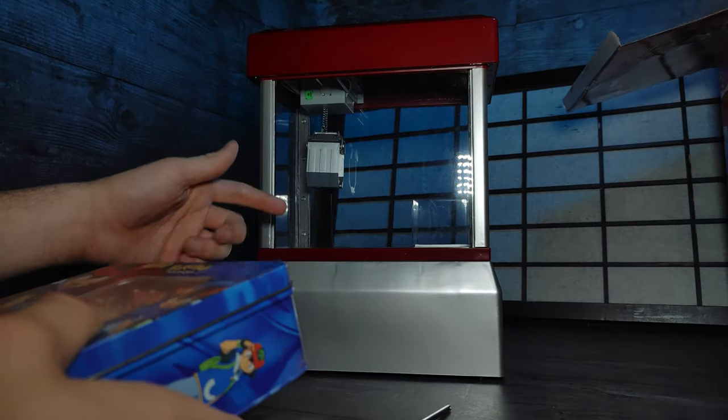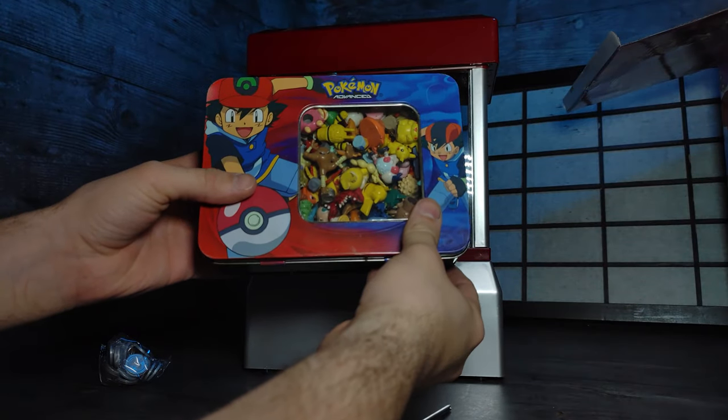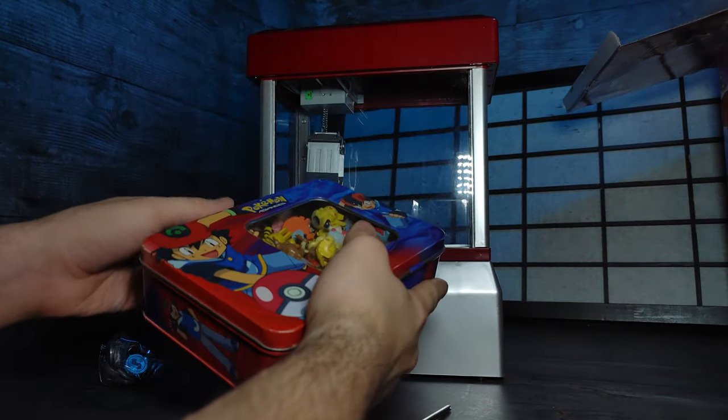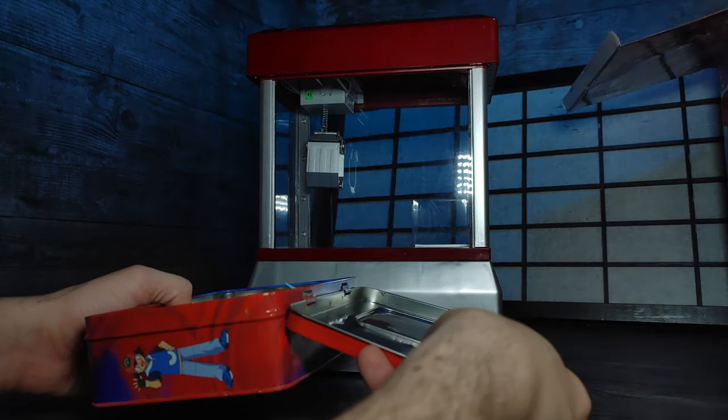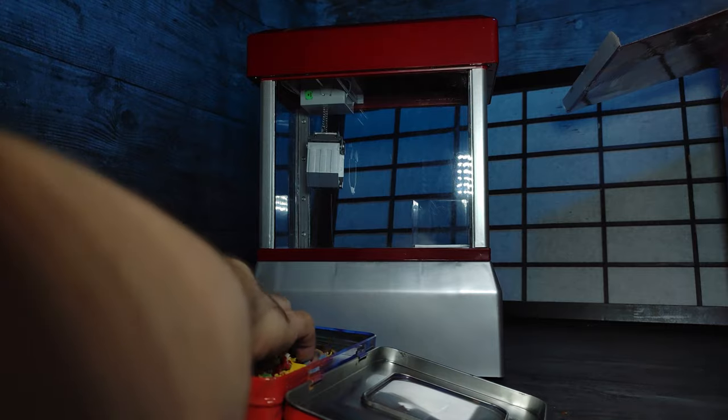So as you guys remember, I have these Pokemon toys from my last video. Let's load these guys up into here and see if we can pull some of them out with the claw machine.